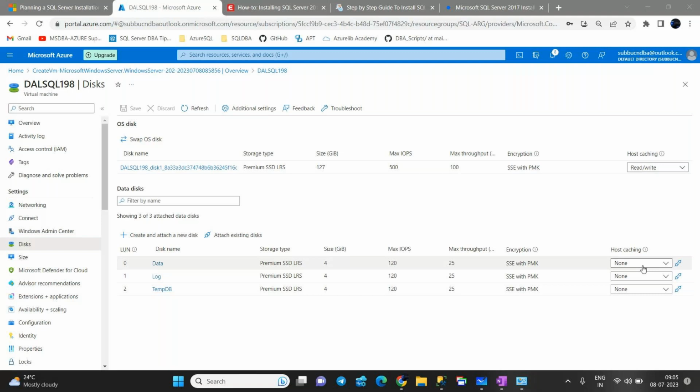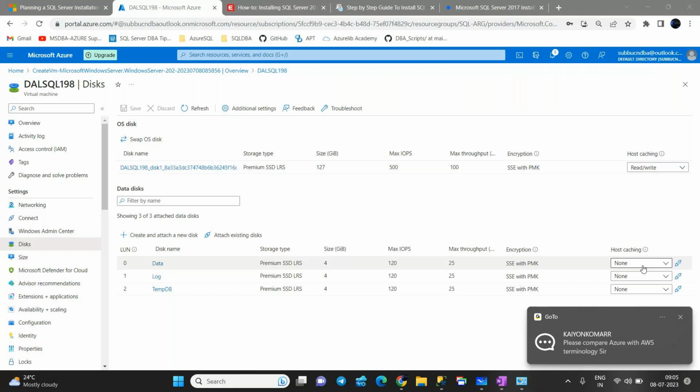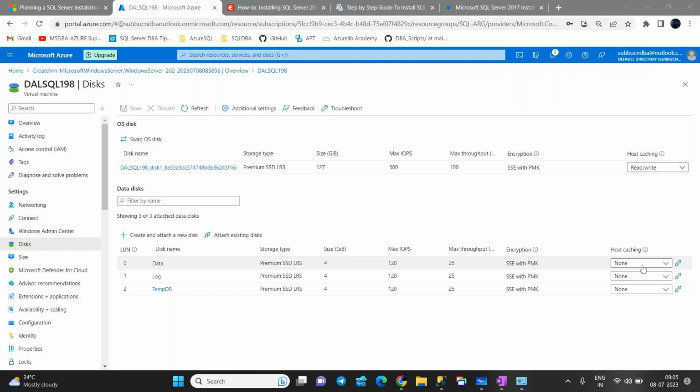It will go into different concepts. Host caching, if you want, you can enable it, sir. That is one of the best features you get especially on the cloud, and storage plays one of the critical roles in performance tuning, sir. I will compare it with AWS as well. We are planning the same thing. We'll compare. No worries.